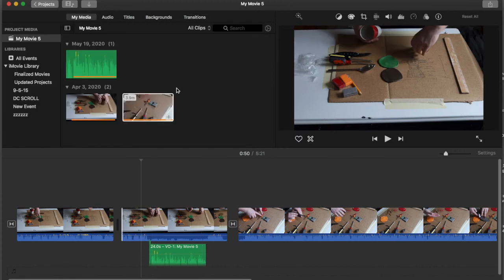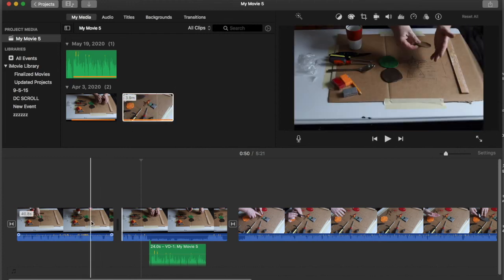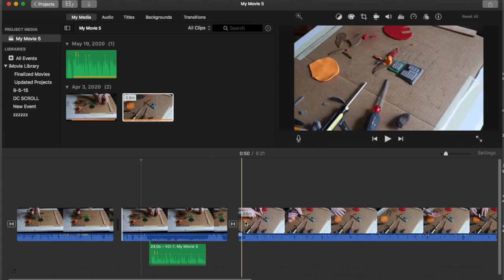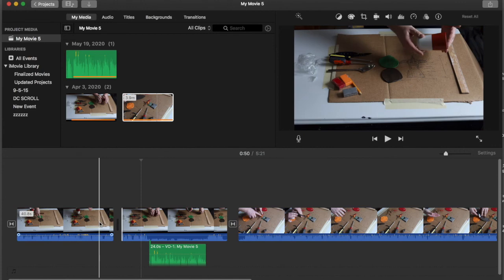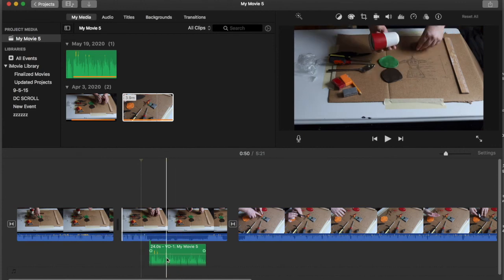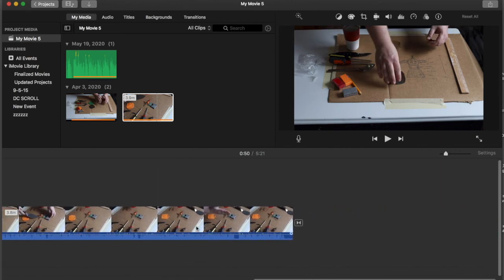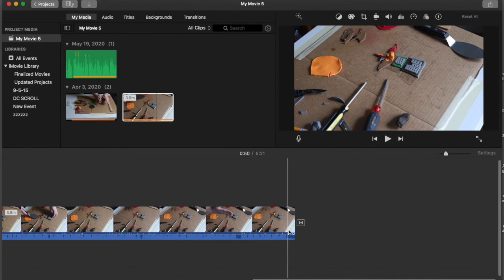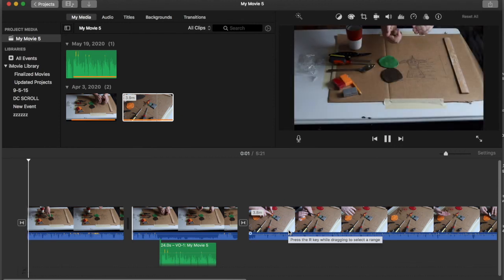So that's very simply putting it together in iMovie, dragging clips in, importing media, then dragging them to your timeline, putting in transitions between your clips, splitting your clips if you want to edit parts out of your movie, adding audio on top of the audio that's embedded with your video, adding a transition to the end of your movie so that your movie fades out to black instead of just stopping on a dime.